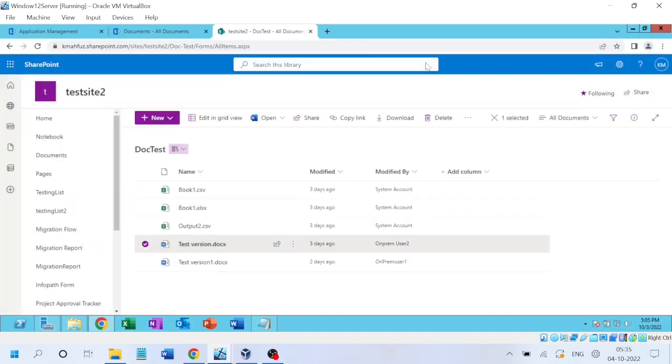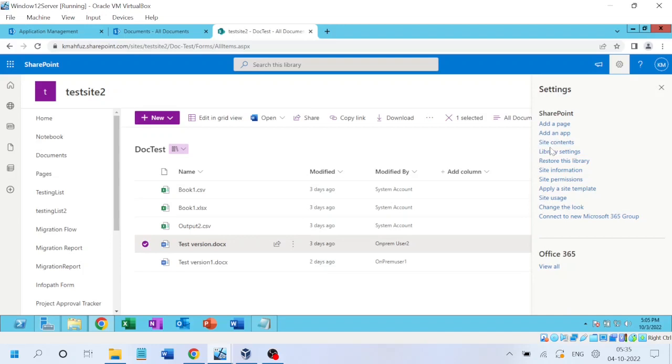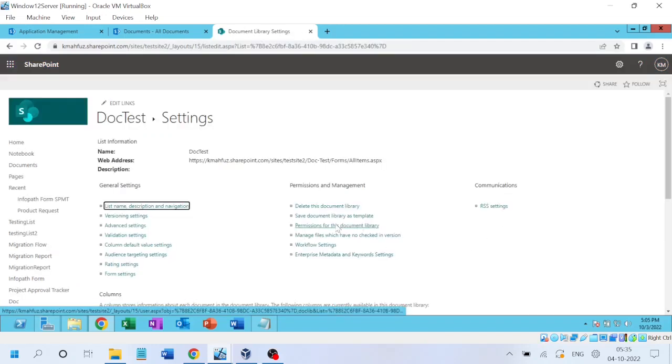Alright, let's check the permission at the library level. Okay, permission for this document library.